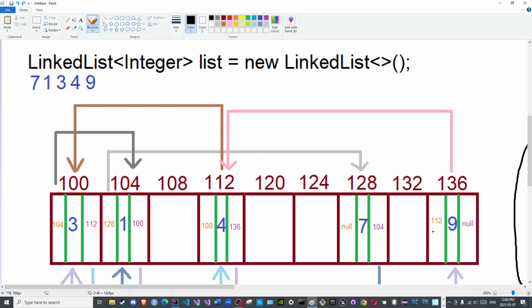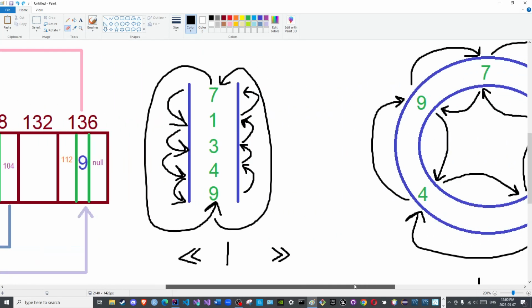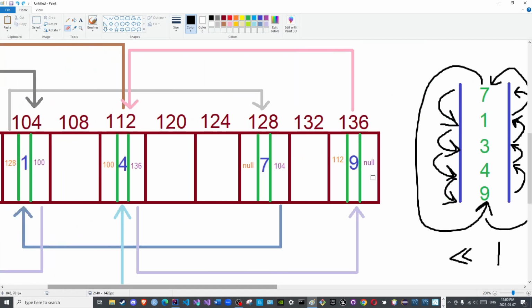The answer is simple. For a circular linked list, instead of having null here, where the list ends, let us connect 9 and 7 together. So instead of null, we will place the memory address of the first element as the value of the next node. So I will use a completely different color this time. What is the first element's memory address?